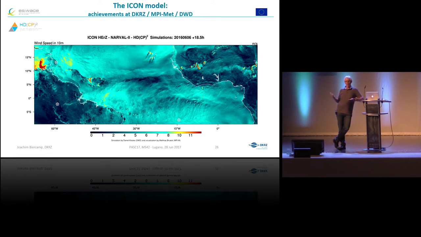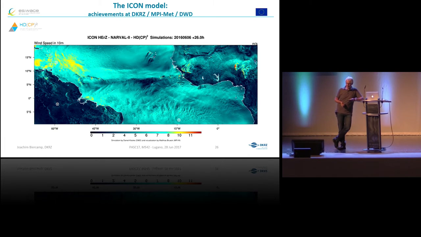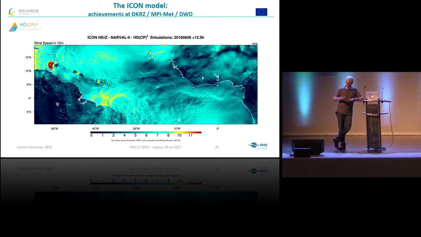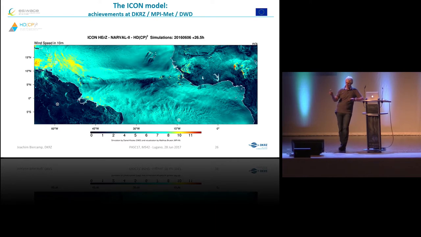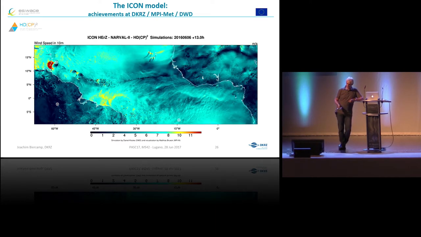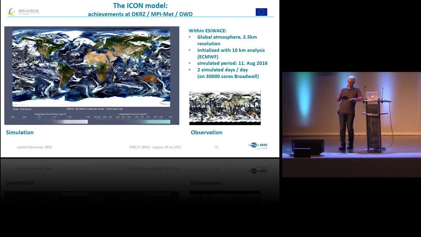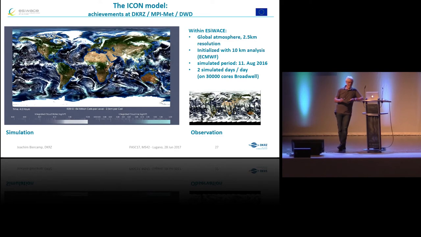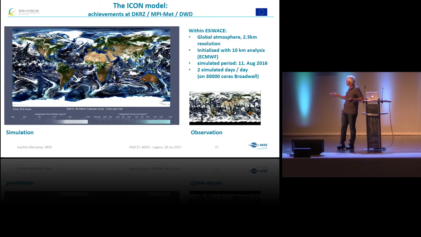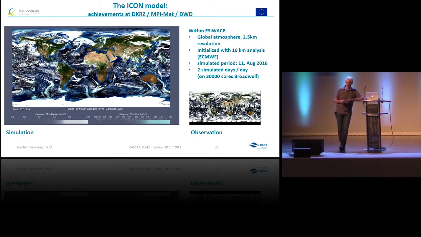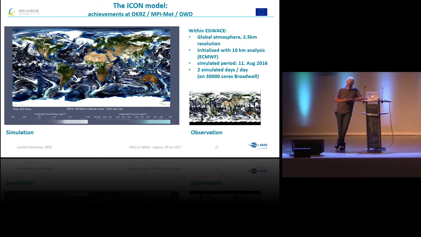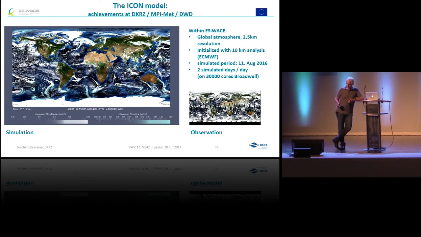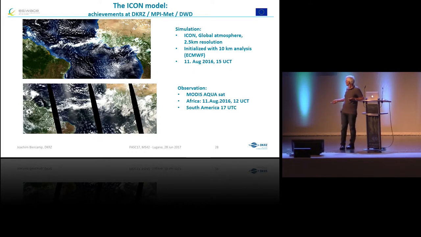This is, again, what we saw on the first slide, the 2.5 kilometer tropical Atlantic. A period is simulated where there's also an associated observational campaign, so there's really good data to validate the model results. What I have done within the ESiWACE project, really funded through the EU, is extend this 2.5 kilometer simulation to a global version, so we really can run, as GFDL does for instance, the ICON model at 2.5 kilometer cloud-permitting resolution on a global scale. And just one example, a satellite picture with the same point in time from the model, and it looks quite similar.